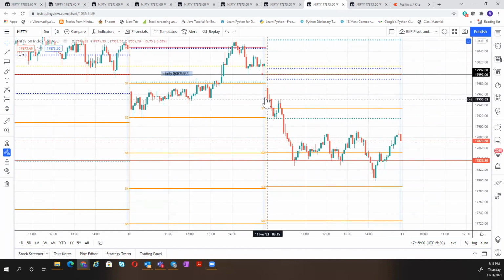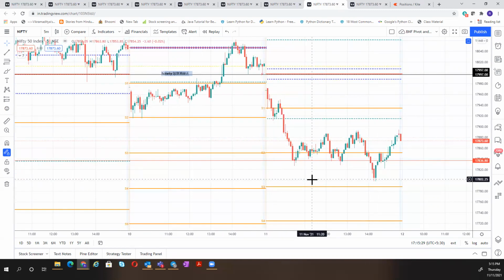Now, how do you trade if you had missed this rally? Always understand, I keep telling that you should cover your eyes like a horse, see in one direction, especially in option trading. It will minimize the risk and maximize your profits. Now, this is a downtrend intraday, so you should always look for downside opportunity. Psychologically in trading, when we miss such a big rally, we tend to take a counter trade. If you are experienced and know how to take counter trades, fair enough, you can make your money. Otherwise, look only in one direction, sell on rise, because it's an intraday.